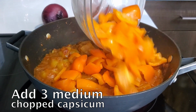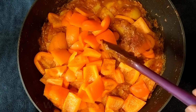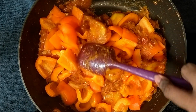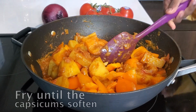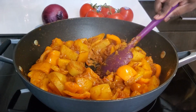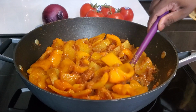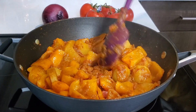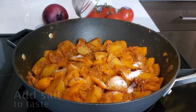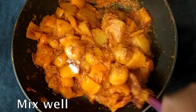Add 3 medium chopped capsicum and cook on medium heat until they become soft. Add salt to taste and mix well.